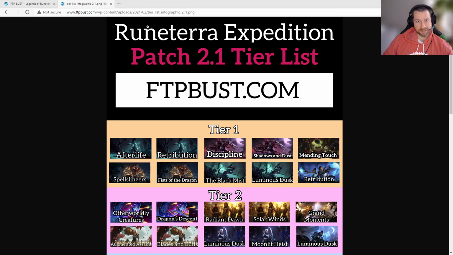To start with, the first three things I like to call out when it comes to these tier lists. I do it for 2 patches in a row with the way that Riot sets up their patches. There's basically a big patch and a little patch. So 2.1 was the big patch, their release of the Aphelios Champion Expansion. And then the 2.2 patch should be a small one.